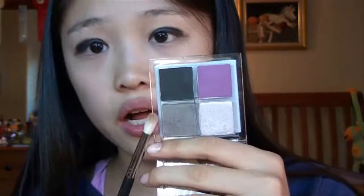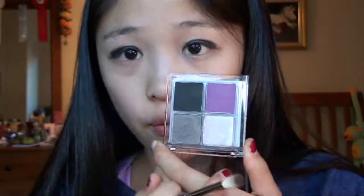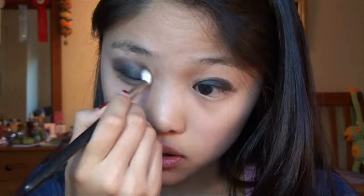The next step is just fading the black up into a brow bone color. I'm taking a 222 brush and this gray color from the Accentuated Top quad by L'Oreal — I got it from BridgitsBoutique.com, but you can use any quad with a gray, black, and white. I'm blending this into my crease and then redoing the outer corner, blending it into where my black stops to bring up the look and warm it up. Using circular motions to blend and taking it out a little on the edge.